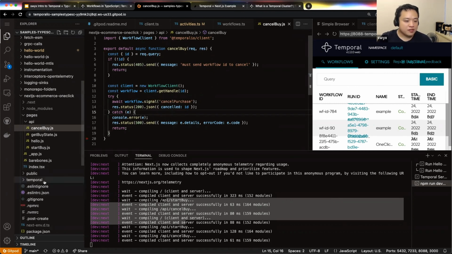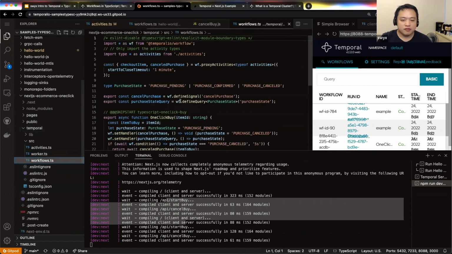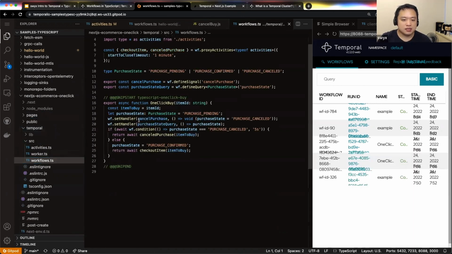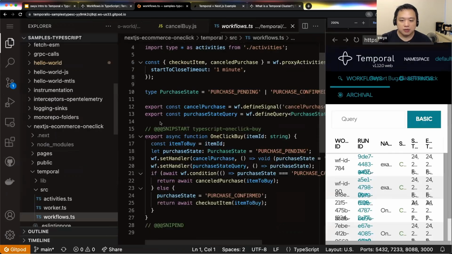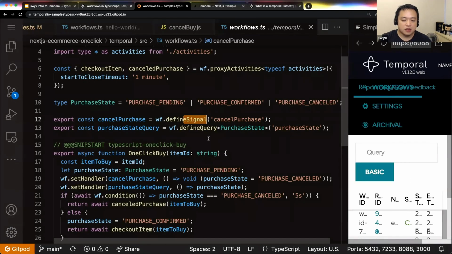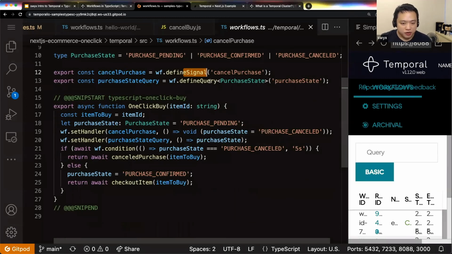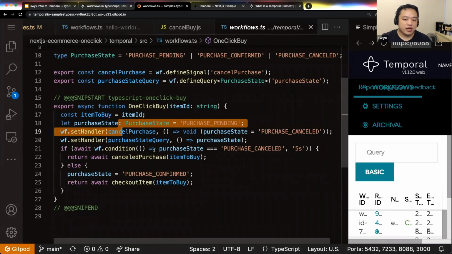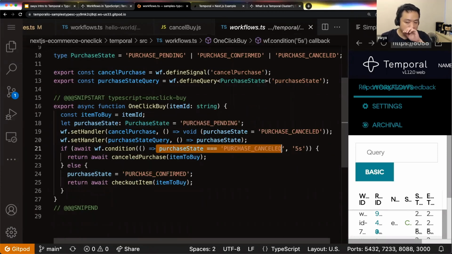The workflow itself is defined in a sibling folder. This is kind of a monorepo context, and the workflow itself is pretty straightforward. It's setting a bunch of signal handlers and query handlers, and then tracking purchase state and saying, okay, wait for the purchase state to be canceled, or a timeout of 5 seconds, whichever happens sooner.